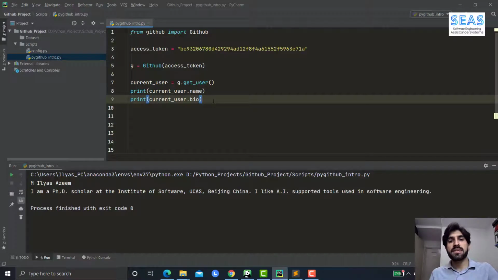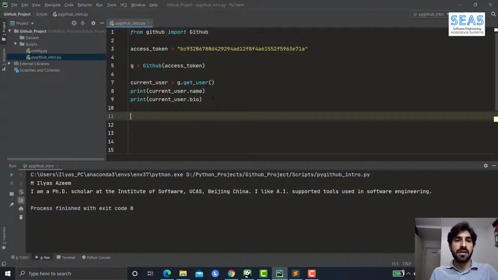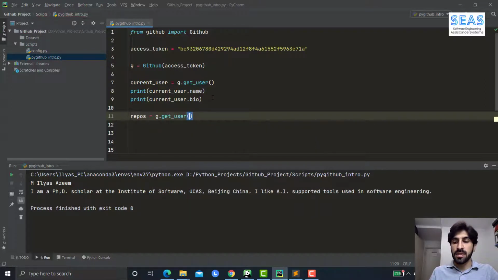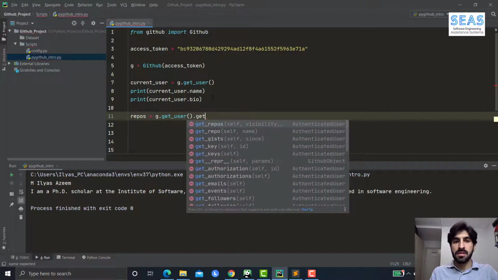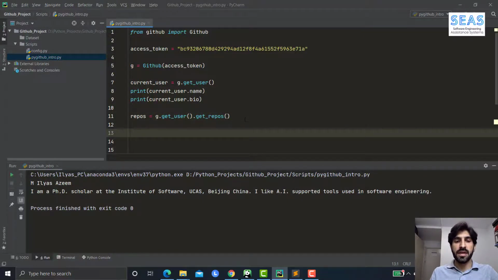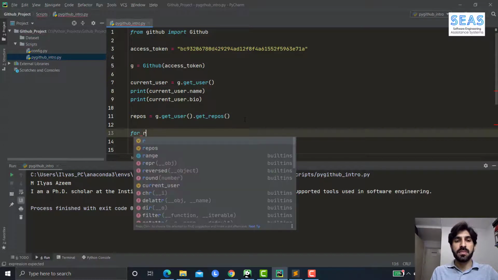For now, I will just print the names of these repositories, but later on we can extract other information also. repos is equal to g.get_user().get_repos(). So those repositories which belong to this user are extracted, and here I will loop through those repositories.